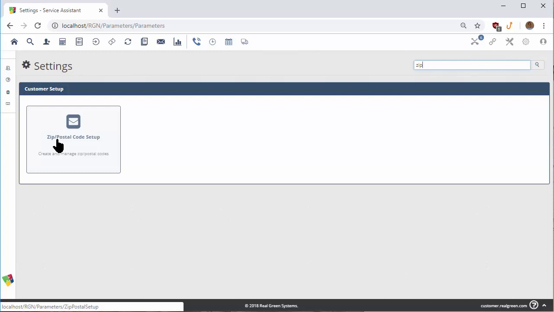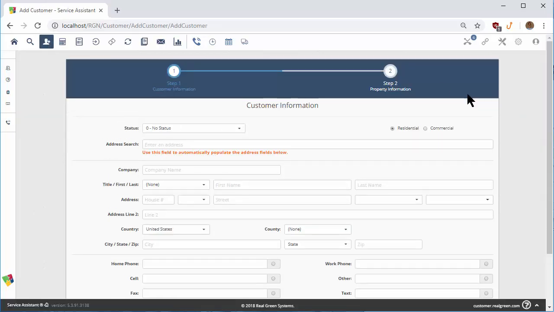Now, one thing I also do want to mention too is that if you want to add a customer or if you want to add a job, they have introduced a new thing called a wizard. So when I click my add a customer button up here, you'll see it actually takes me to a page where it has step-by-step screens so I can make sure I'm getting all the information I need to get in there. So like I said, the ability to do things is a lot more intuitive, a lot easier to get to.